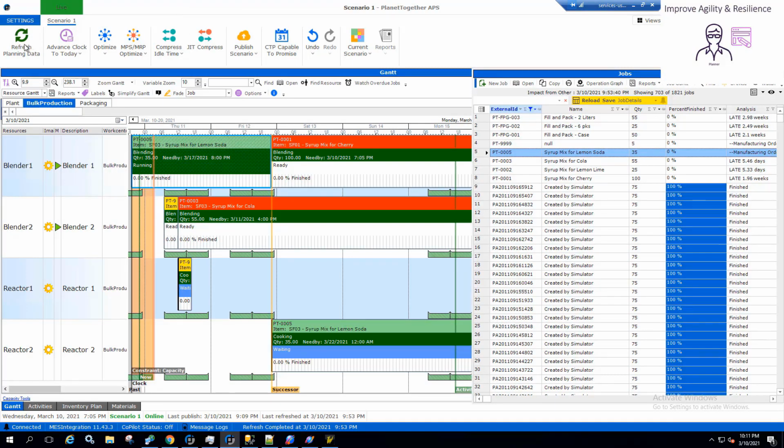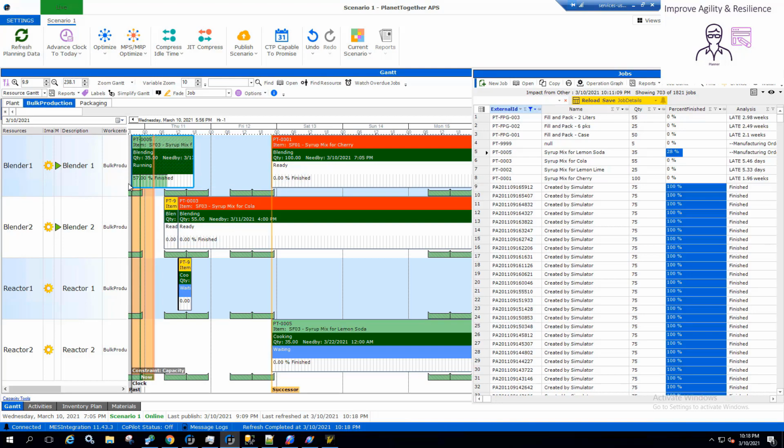As items are produced and consumed in operations, Maria, back in scheduling, will see those updates within the planning tool. As more materials are produced and consumed, the planning tool can be updated to show that progress. So Maria in scheduling has an idea of where we're at in the cycle of production and when the order will be completed.